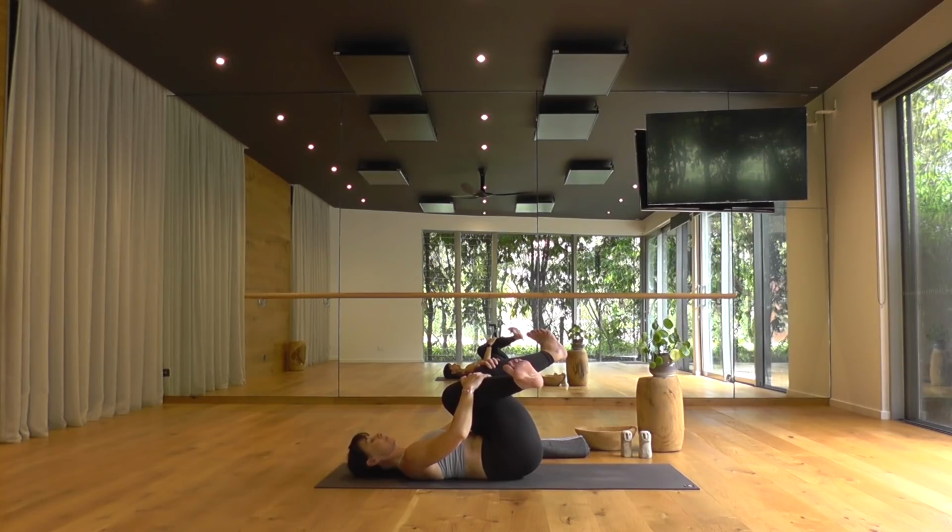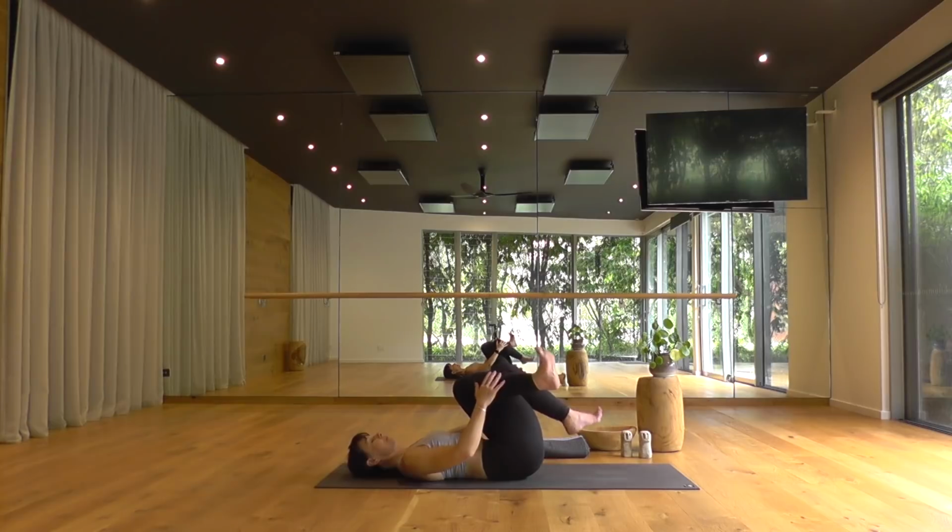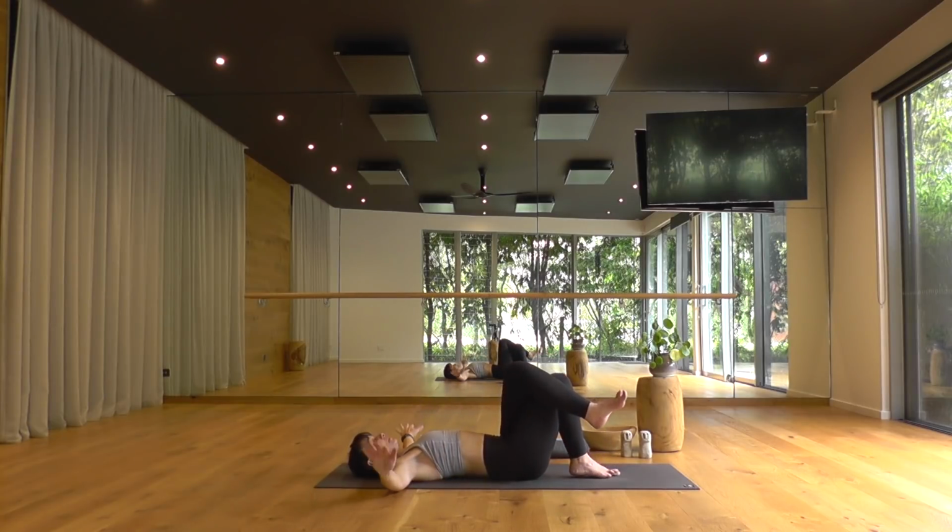Toes are flexed. And then maybe creeping your hands down, perhaps toward your feet. Try and rest your head back though. And can you smooth and lengthen your breath? And then releasing for your twist, twisting to your right now. Legs can stay crossed or just fold them.